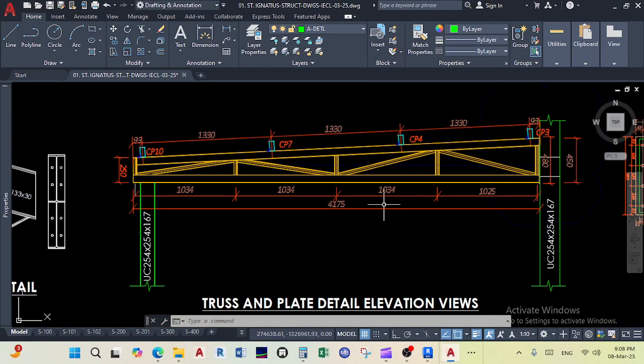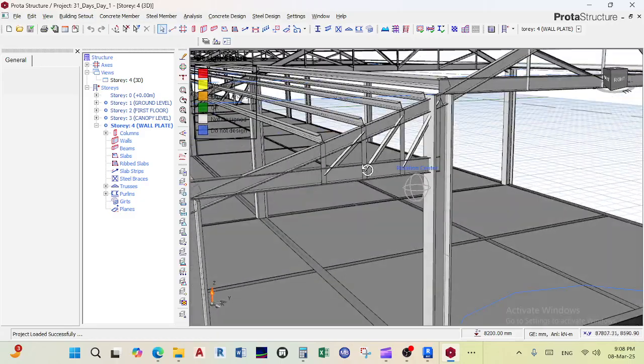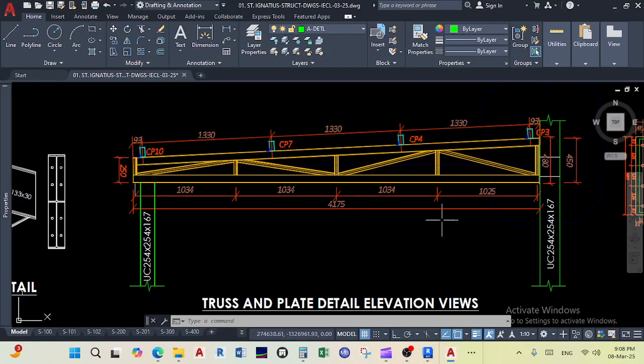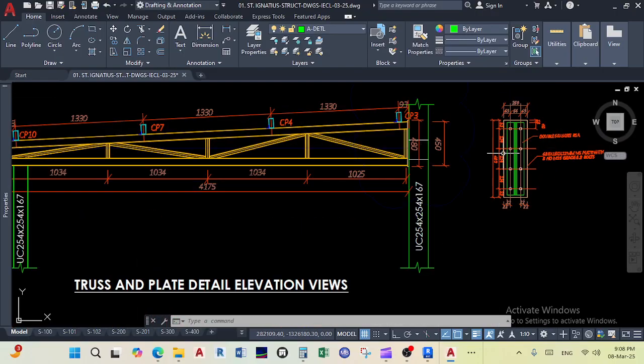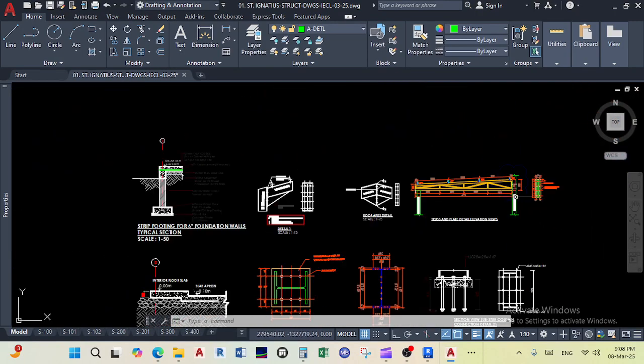roof truss according to this roof truss. So that this is it, sitting on 257, 257, 67, 257, 257. And then that side, that's how you connect. This is the connection method.